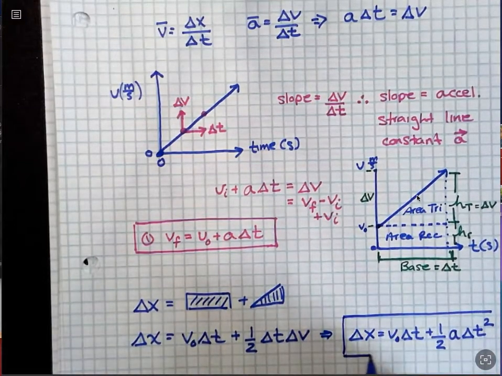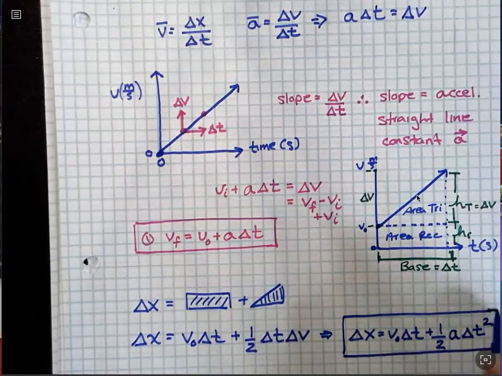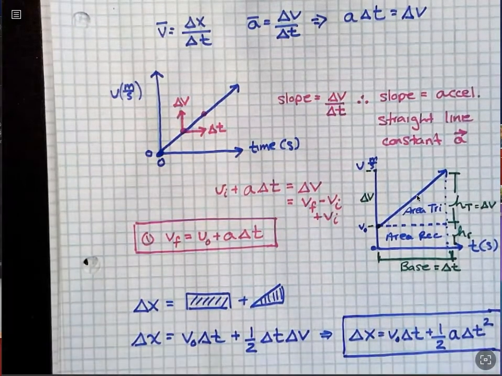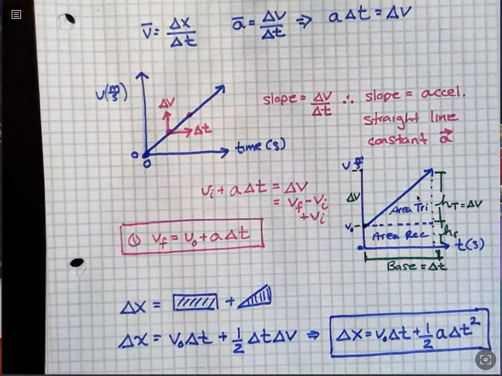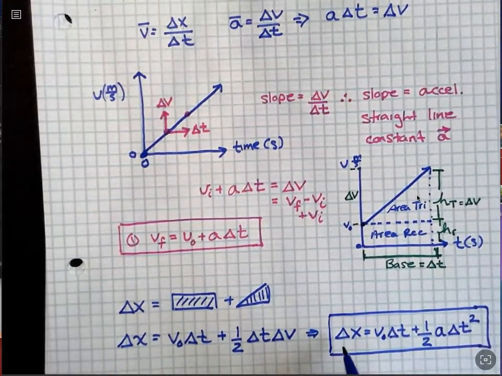This is our second equation of motion. And it tells us that the distance an object moves relative to where it started will be equal to its initial speed times the time interval, so just the distance it gains from moving at some speed, plus the additional displacement it will get due to its acceleration over that time interval. Distance equals distance plus distance.